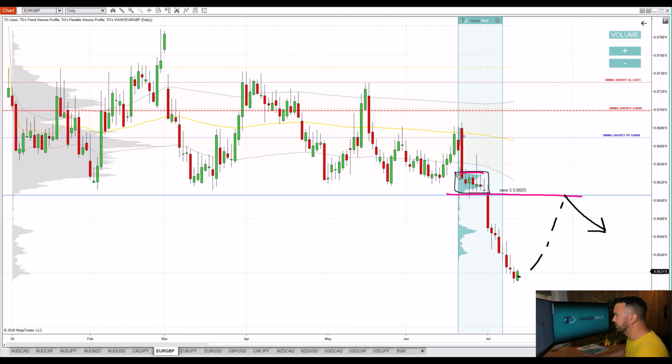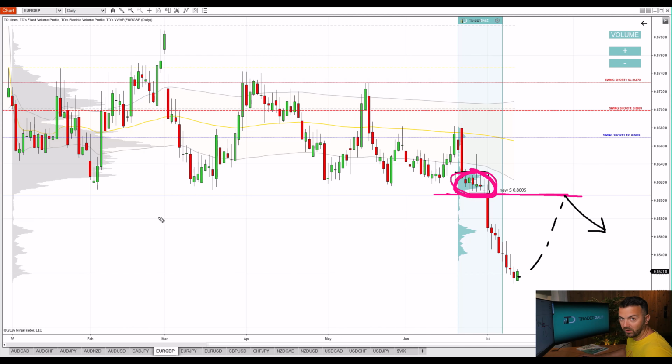Because this is a very, very important place where sellers were active, they were adding to their shorts, they were aggressive, placing a lot of their short orders there and just pushed through this support, breached this range, and the price started to move below it. So that's a very, very important place, especially this level, that's where the price broke out, and also the beginning of this volume cluster, right?